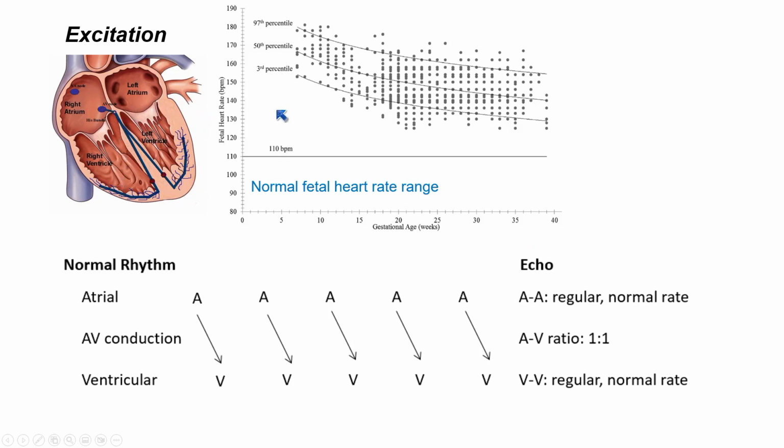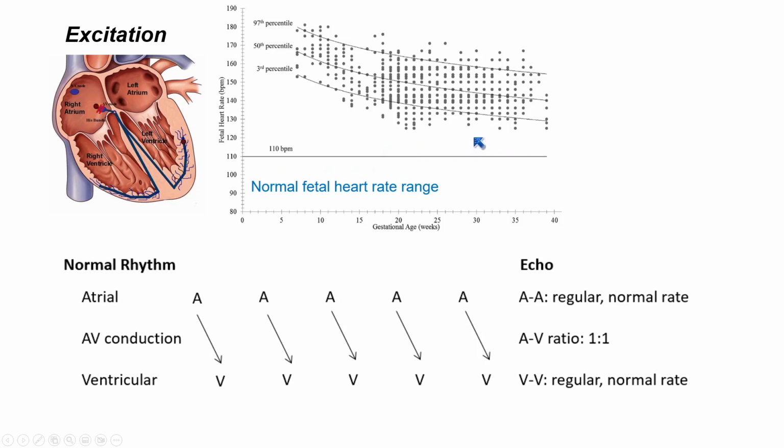one after the other. There's a normal heart rate range, and I would like to show you this in particular, what are normal ranges for gestational age. And this is what is considered a bradyarrhythmia by obstetricians. It's clearly not correct. It's less than the third percentile for gestational age. If you have a persistent arrhythmia, a persistent heart rate that is lower than the third percentile, that's not normal. 110 is far too low.